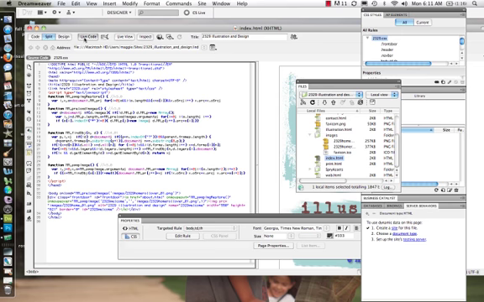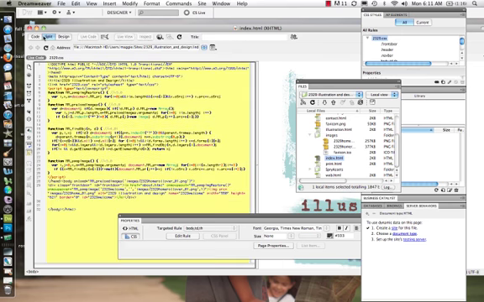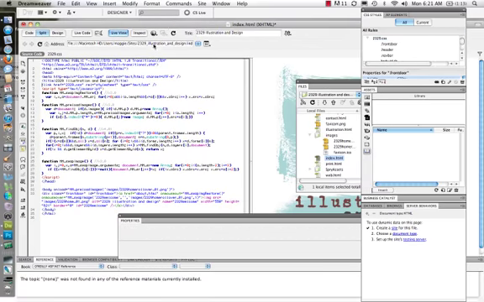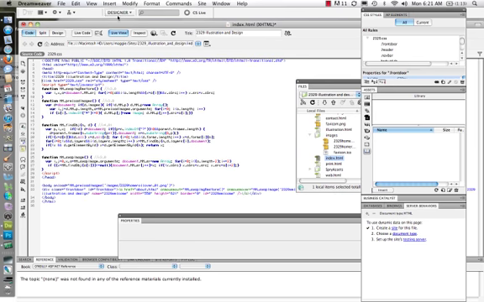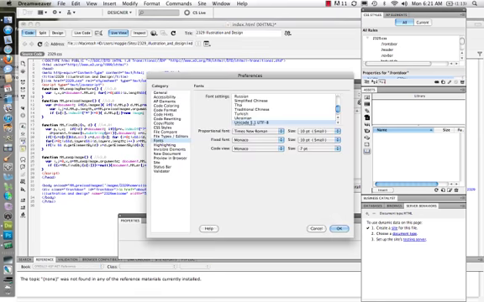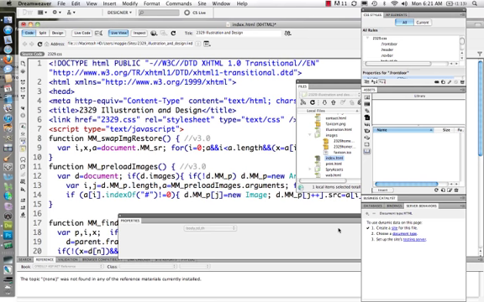Let's go to code, not live code, and make the code bigger so it's easier to see on this video. I can come into fonts, and in code view let's make it 16 so it's the largest. Okay, now it's nice and big.